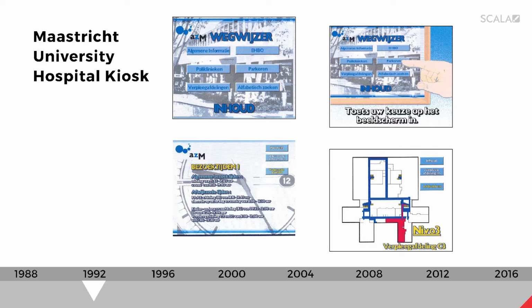1992 again, so Maastricht University Hospital opened. This was a huge deal. The Queen of the Netherlands actually did the ribbon cutting for this. And there was not only in-room and hallway TV, but there was an interactive kiosk that had information and wayfinding. And the hospital said, when they did their surveys, 80% of the patients and visitors got some information from the interactive kiosks or from the signage.